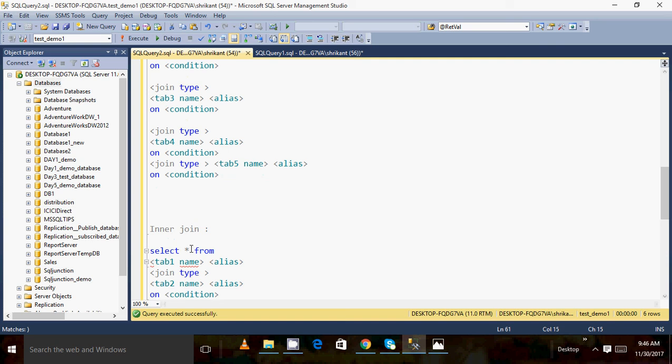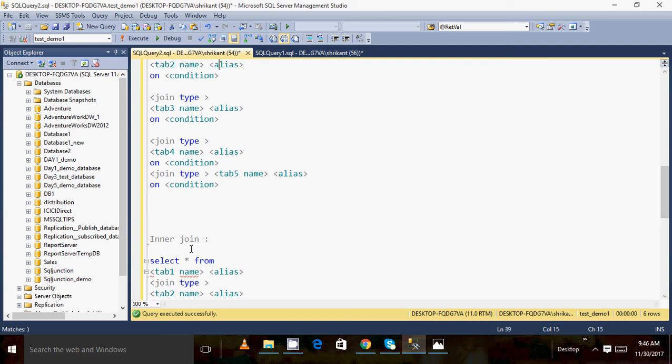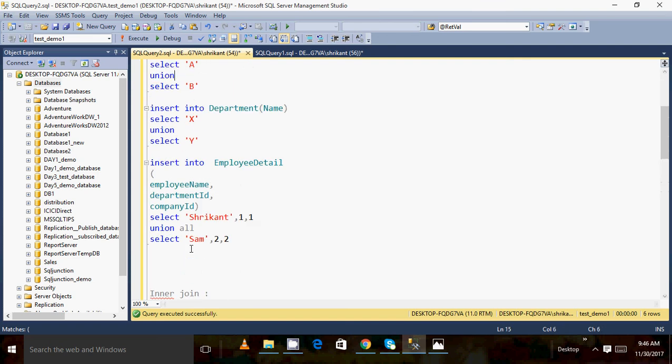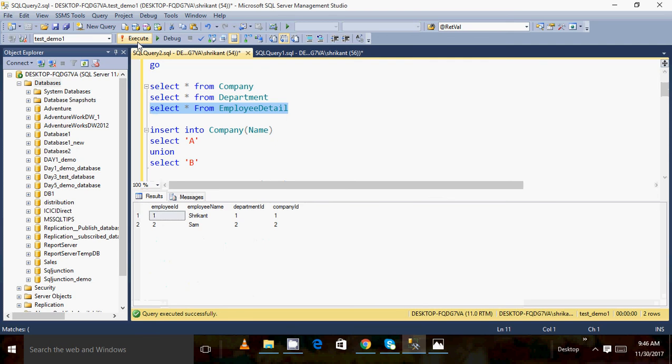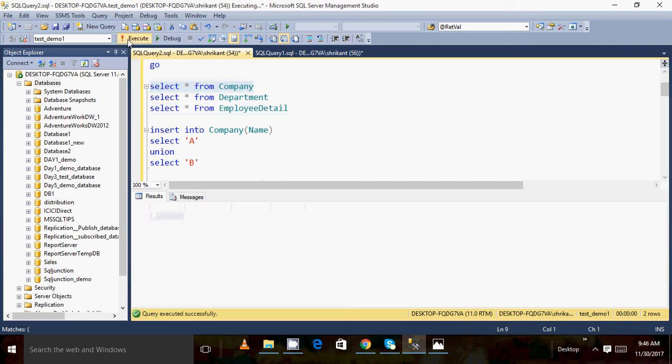So this is the basic syntax. Now what do I need? I want to see the company name for each and every employee. I'm repeating my question. I want to see all employees and the company name. But if you see carefully the employee detail data, what will you see there? You will see that you have the employee ID and employee name, but you don't have the company name here. But we have the company name, which is present in the company table. So I need to get the data from another table, from this table. So here we have to do a join.